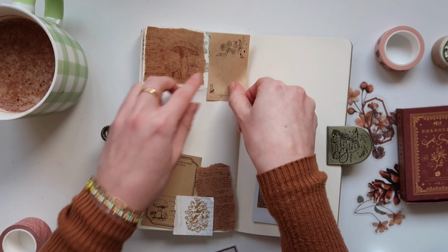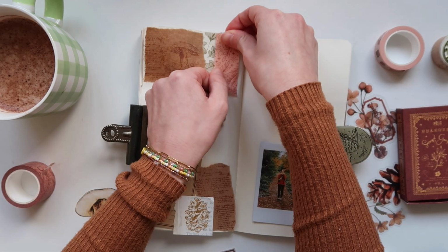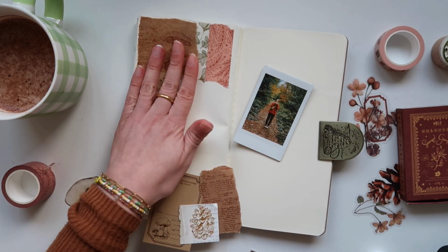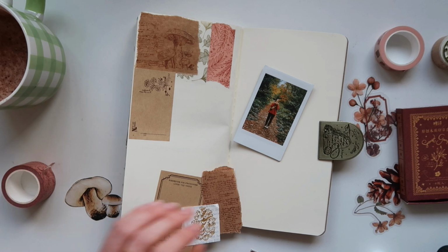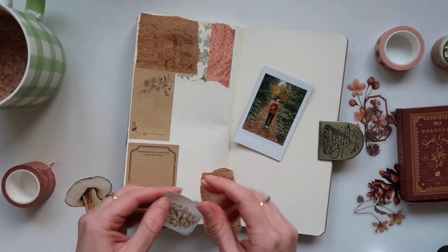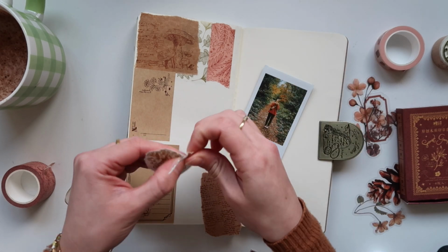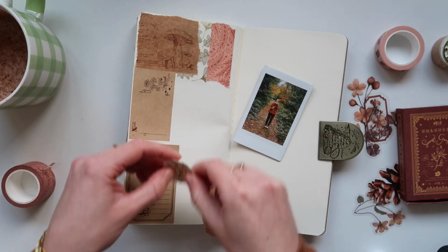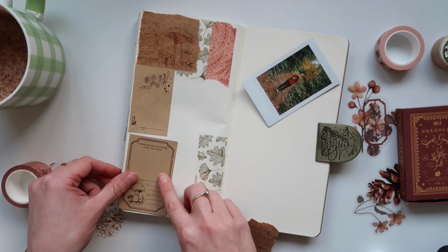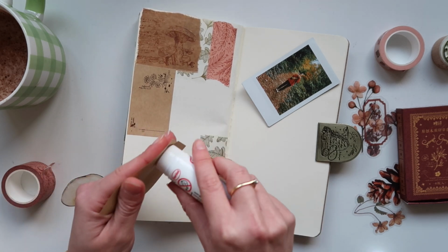So sometimes when I'm not sure what to do, or if I don't want to do lots of writing, I'll just decorate one of the sides of paper, because whenever I use my journal, I often do a double page spread. It's not often that I just do single little spreads. I don't know why, I just feel like I want both pages to match. So if I do them about separate things, they will match in regards to colour or theme or things like that. I don't have to stick to that rule. Well, it's not a rule, it's just what I do basically.